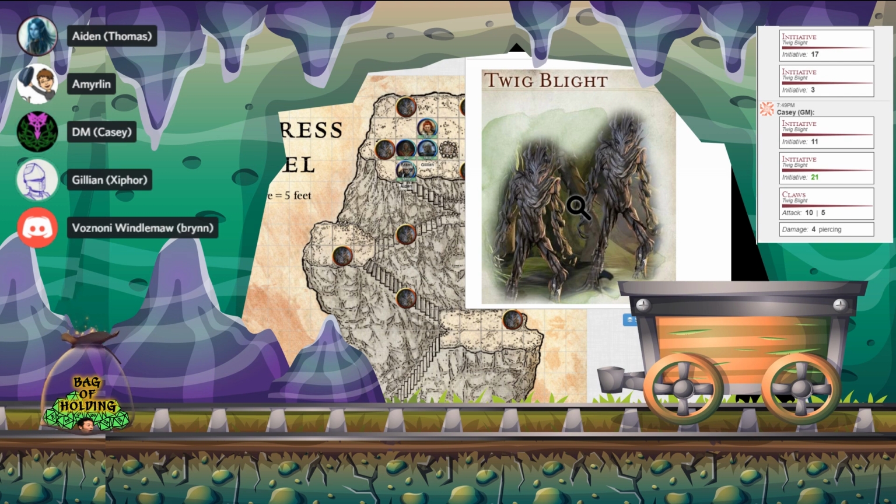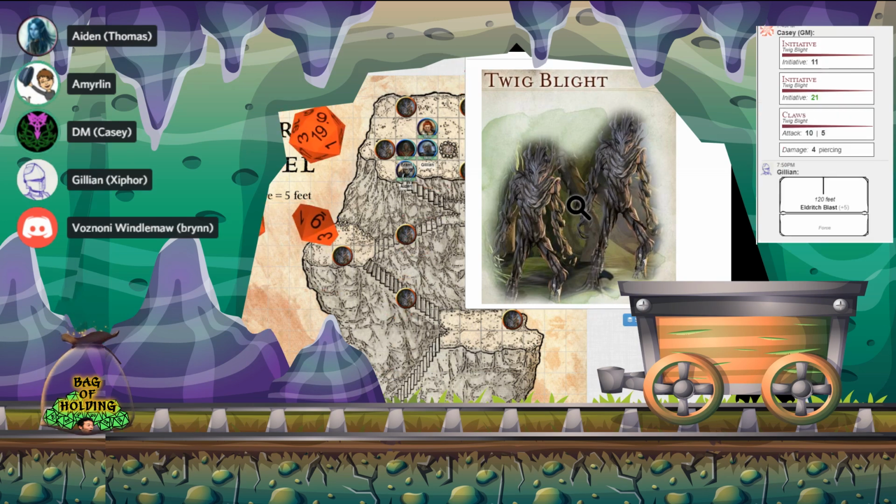As I see these walking marshmallow sticks, I think like any other marshmallow stick, it's time to put it in a fire. So, Eldritch Blast. Eldritch Blast, indeed. Hang on, which one are you shooting at? I'll be going for this guy. All right. So, right, since off the ledge.